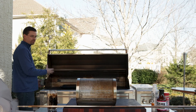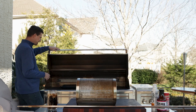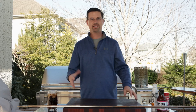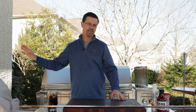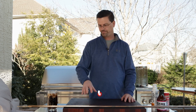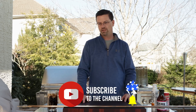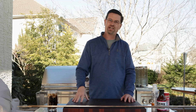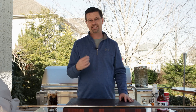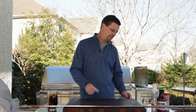The Lynx has two positions for the rotisserie — closer to the burner or further away for a really big piece of meat. With the basket we can probably get right up there and get the wings nice and crispy. One thing I like about the gas barbecue for wings is they're always crunchy — lots of high heat. When smoking wings, a lot of people ask how to get crunchy wings. The key is to go a little higher temp and dry those wings out: put them on a rack in the fridge for at least a few hours, overnight if you can.